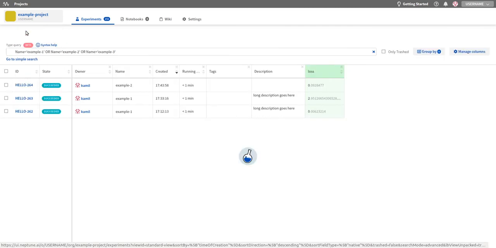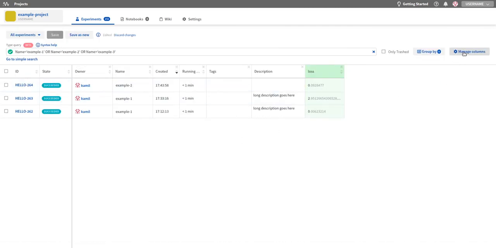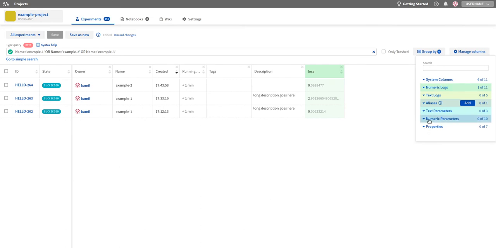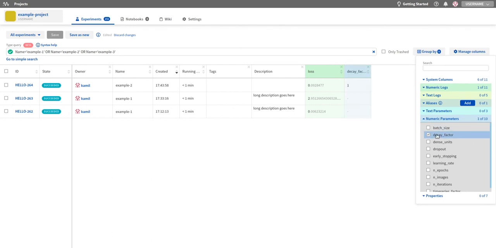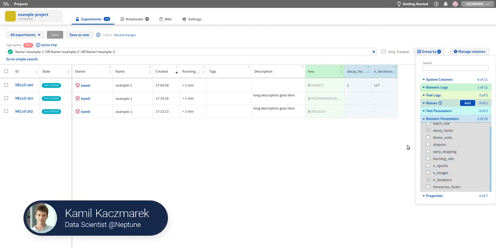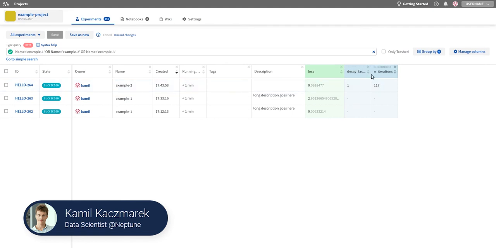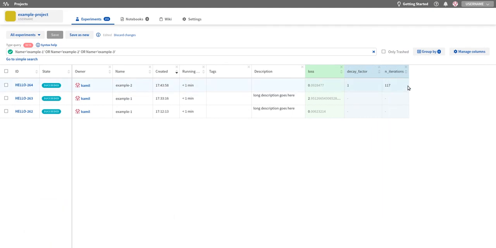So when I go back to the experiments and I click here in the manage columns, I can go to those numeric parameters because they are numbers, and it was a decay factor and iterations, and these are as well visualized here, so I can check multiple experiments and analyze the parameters, the numeric values, and other relevant pieces of information either in this experiment dashboard view, or I can go into single experiment and see in detail what's happening there.